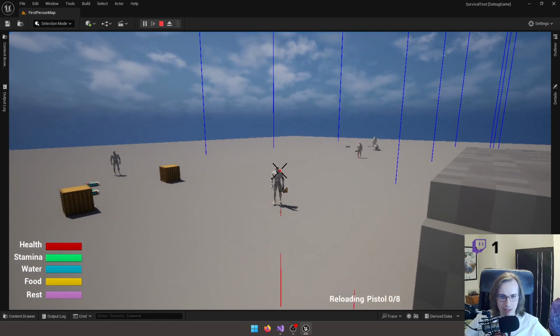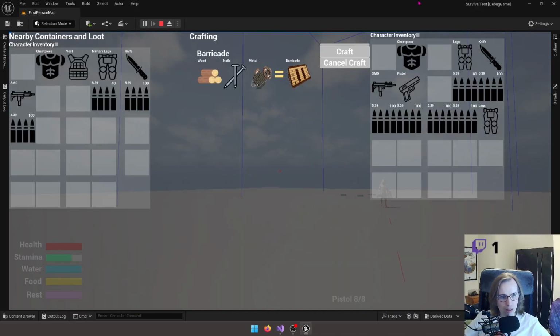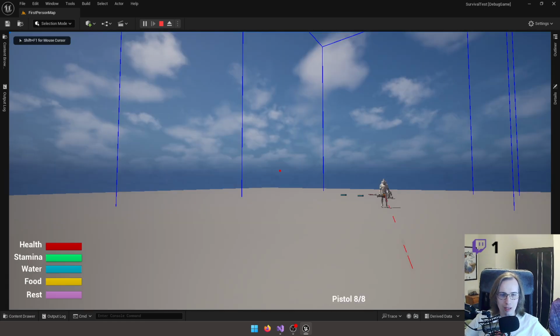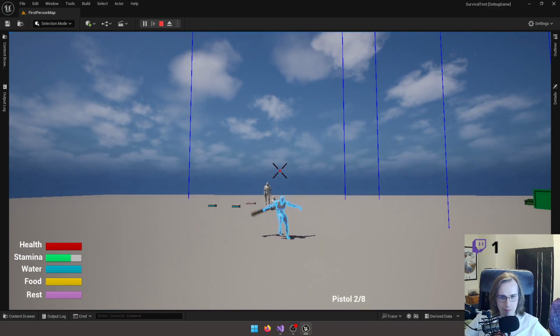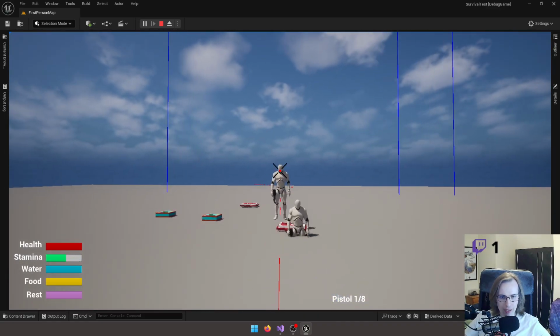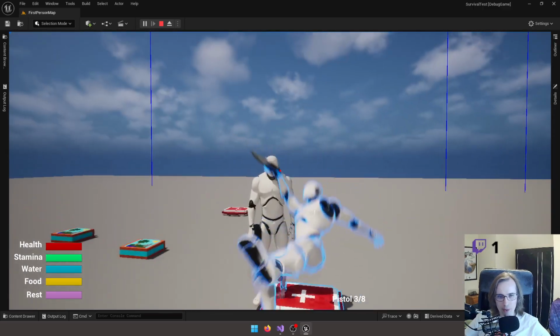Pistol's not too bad. Ah, military legs. There we go. Okay, so I definitely need to change the gun position, and they're still phasing through the ground on spawn every now and then.